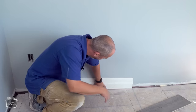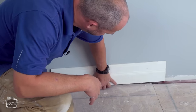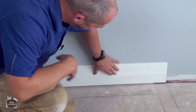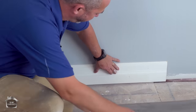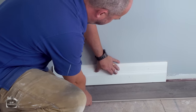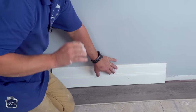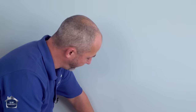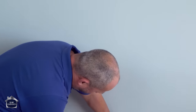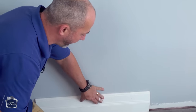All that's left for finishing this room, my process is to install this baseboard about 1/4 to 1/2 inch off the ground. And I'll just nail it in like that. And then when I come do my flooring, it will slide up and underneath, okay? And you'll see that there'll be a gap. In old homes especially, it's really necessary to do it this way. And then you come back with a small detail trim like a doorstop or a shoe mold, and you close that gap after the fact.